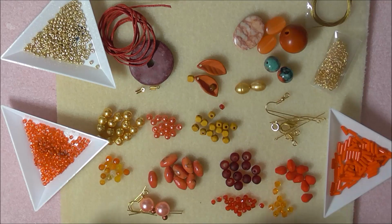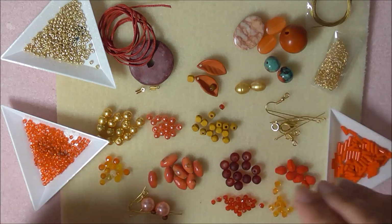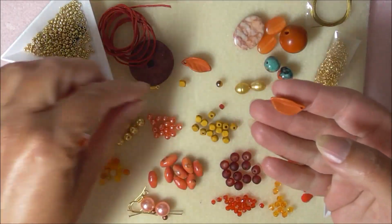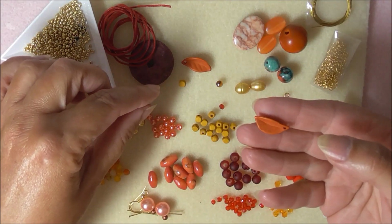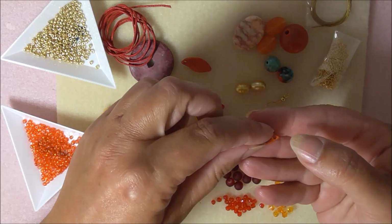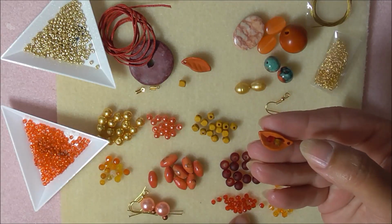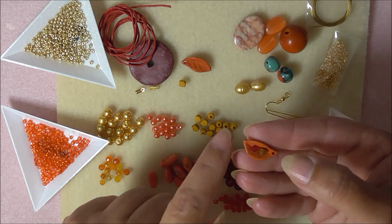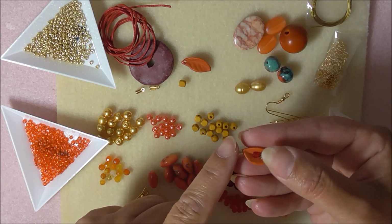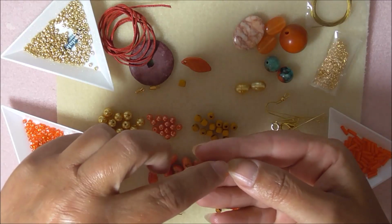Now you don't have to make them, but to me that just gives me a starting block. So I tend to make those first and put them aside. And then I've already been playing with this, look. These little earrings, you don't have to make them into earrings, but to me they're saying earrings. If you remember in June's bead box, they were long ones. And I can just see the same sort of idea being made again with one of the agates and one of the little fire polished. I'm calling them fire polished. They look like little fire polished beads. And I just think they'd look really cute. Or even to use some of the gold seed beads up would look really nice in there.